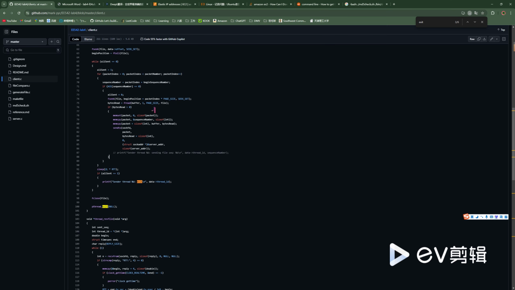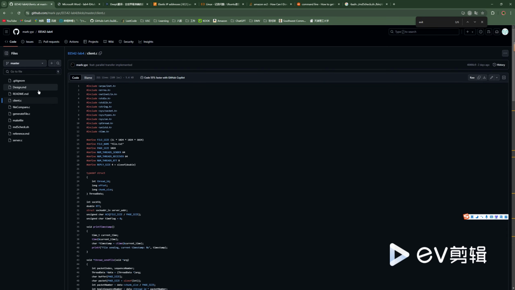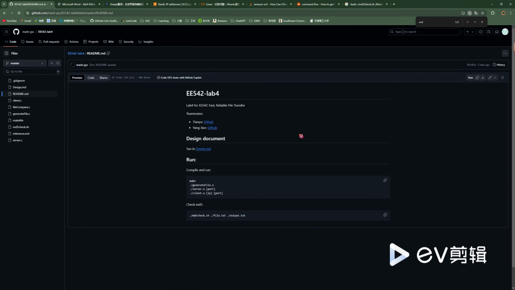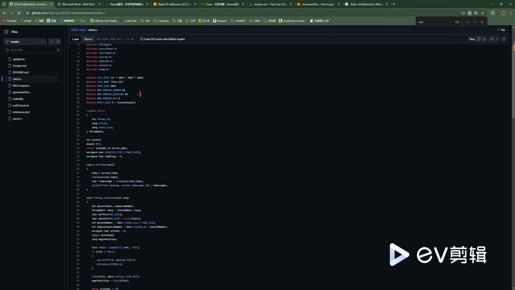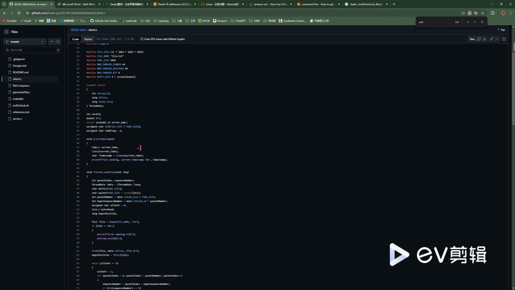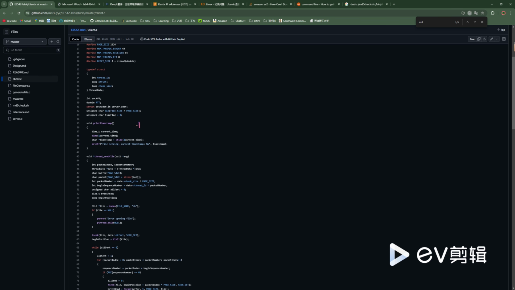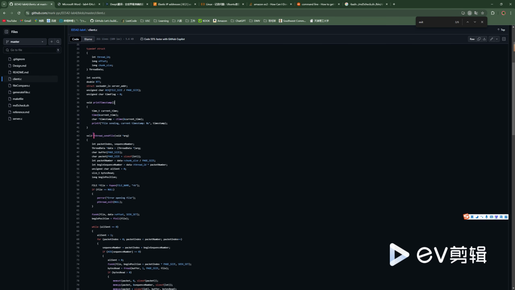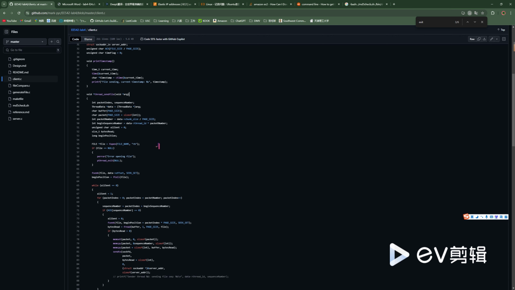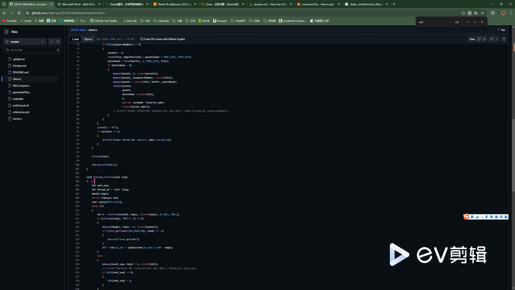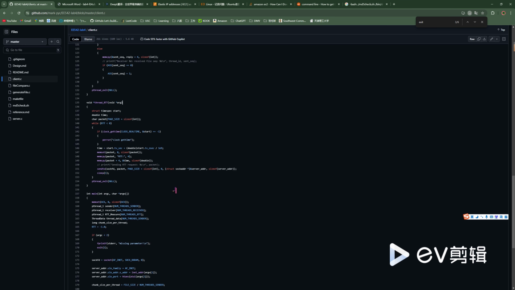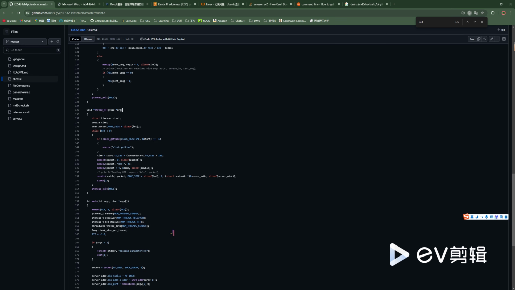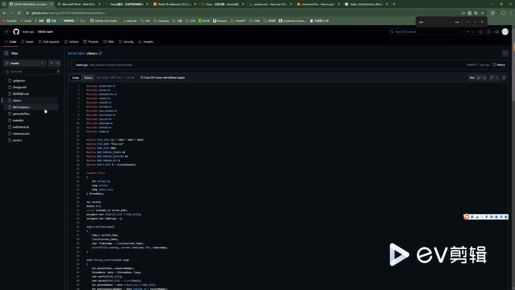So let's check our code. For the client code, we designed several functions to print the timestamp, threads for sending files, threads for receiving files, and threads for computing the RTT, and that's the basic design of the client.